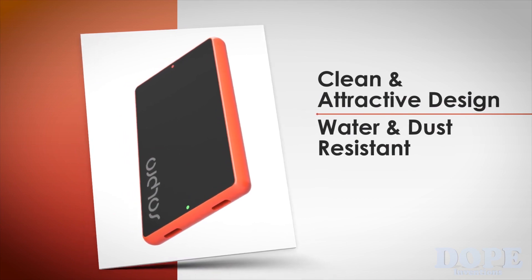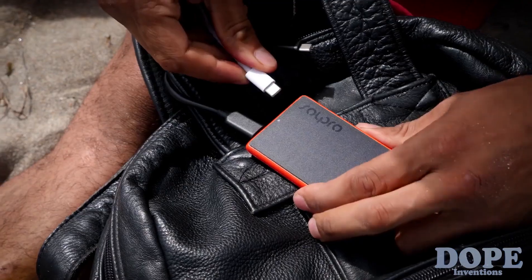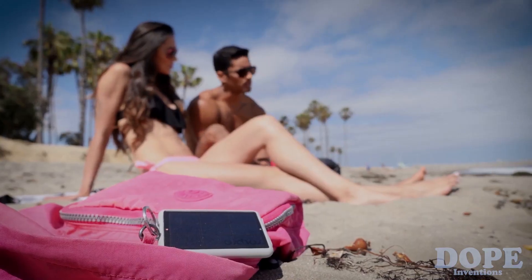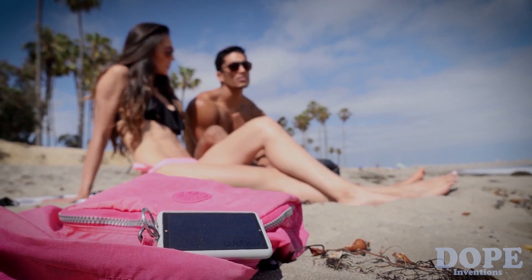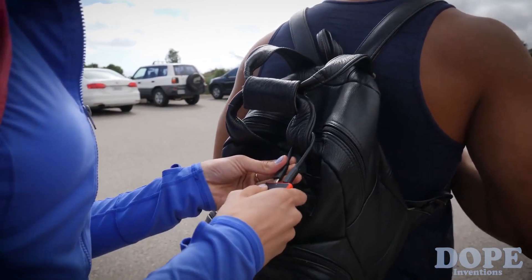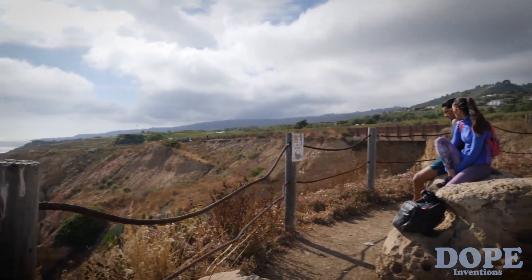Tag features a clean, attractive design that is water and dust resistant. It attaches neatly to any bag, giving you hassle-free solar charging capability when you're out and about or on the go. Grabbing solar energy, charging up your phone, keeping your Bluetooth headset charged — all done off sunlight that you don't even have to think about.